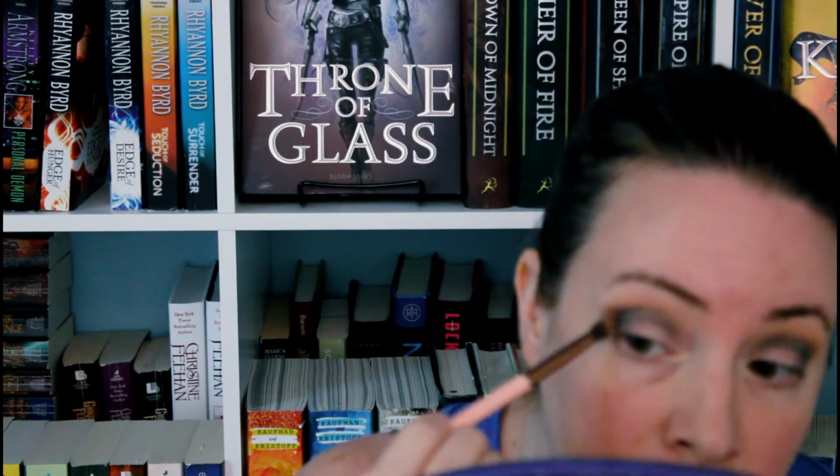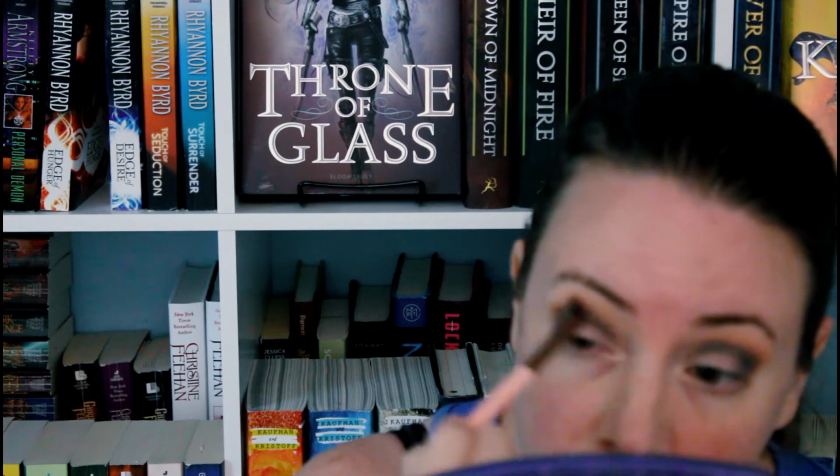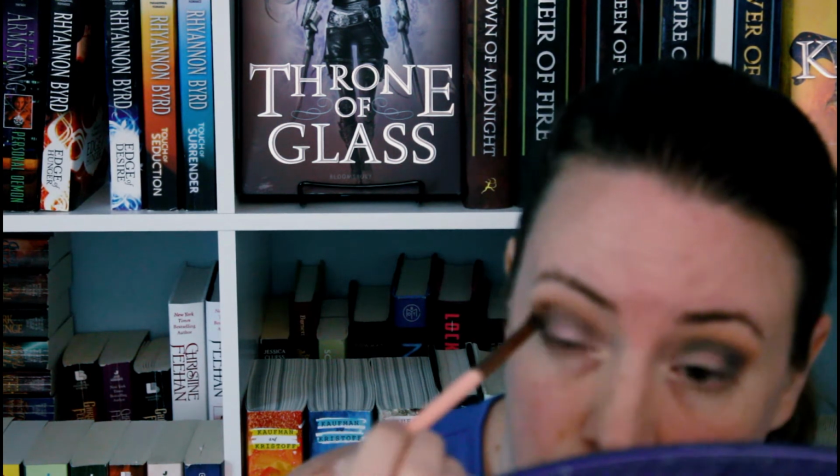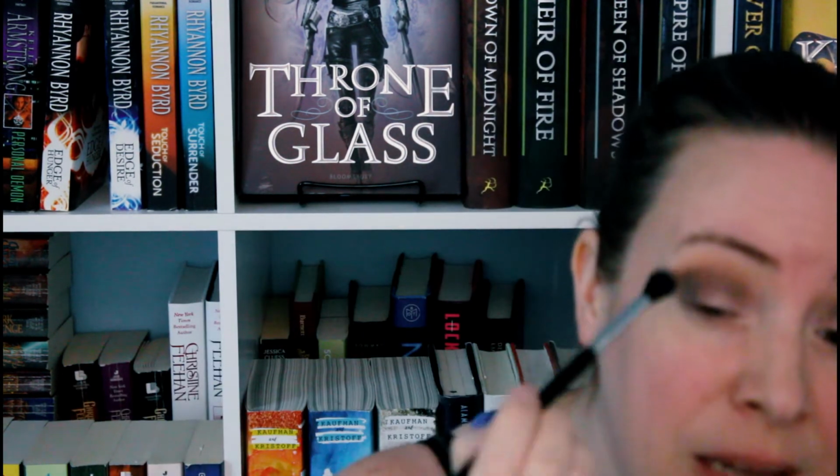Alright, and then I think I want to go back in with the brown shade a little bit, just to soften some of that blue up and back in the crease. And on that outer corner, again, try not to have super harsh lines. This is where one ends, this is where the other ends, and you want to blend the two together but not have it muddy. So you'll see what the final product ends up being. Again, blend, blend, blend, back and forth. Pretty happy with that, I believe. And let's do the other side.